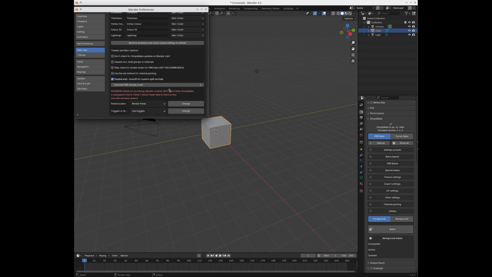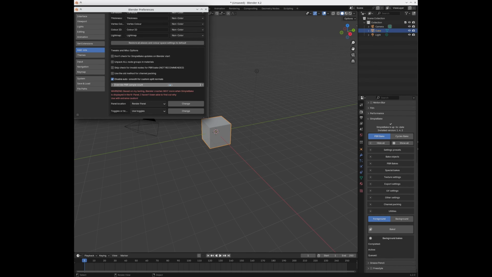The exception to that is sometimes you can use nodes within your materials. A bevel node is a good example. It can cause normal maps to look noisy. So SimpleBake deals with that automatically, but if you want real peace of mind, you can override this default behavior of baking.